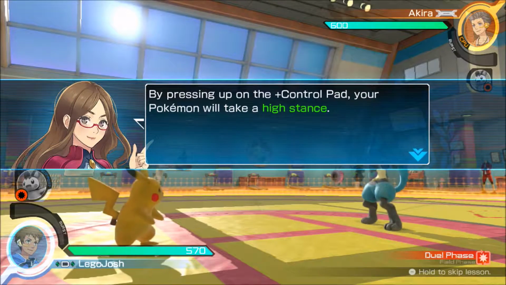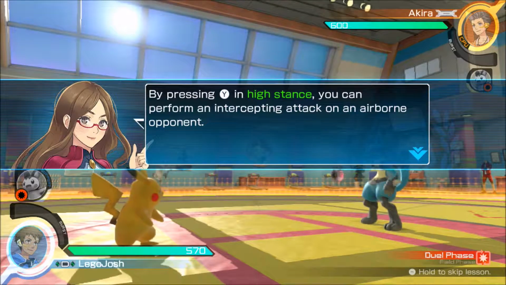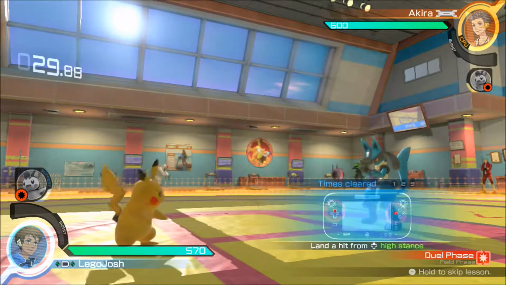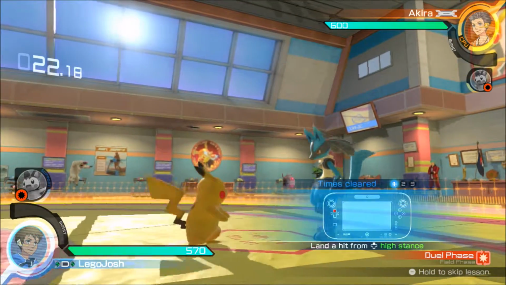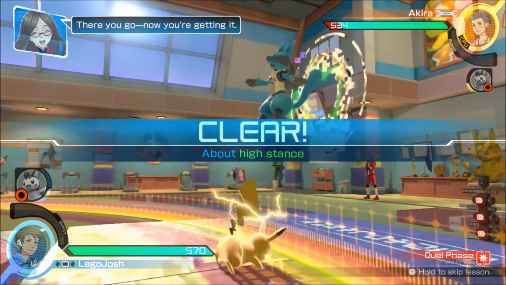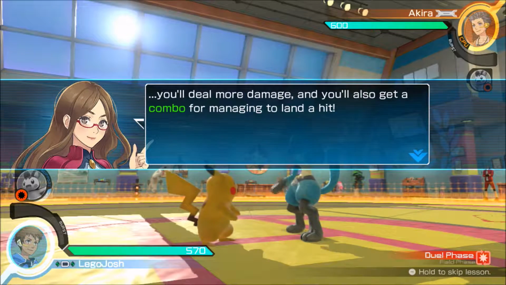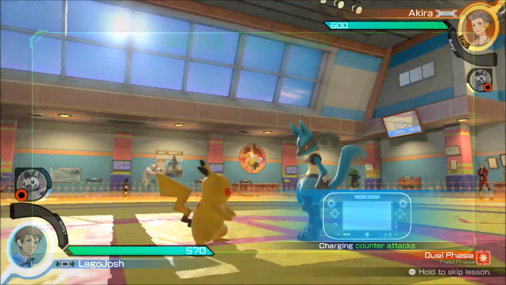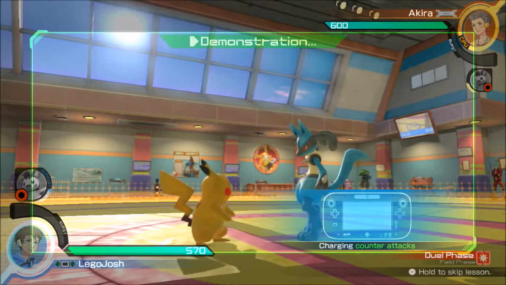By pressing up on the plus control pad, your Pokémon will take a high stance. By pressing the Y button in a high stance, you can perform an intercepting attack. You can press the X button to try to use a counterattack. You can hold down the button and you'll deal more damage, by charging up your counter attack.